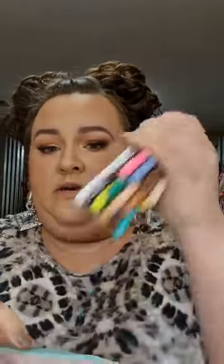And see, I like the look of my waterline being nice and open. Those are lip liners. Let's not put lip liner in my waterline. So I'm going to use a nude color in my waterline because it makes my eyes look just a little bit bigger. That's not what I wanted. Here she is. You see how many colors I got?